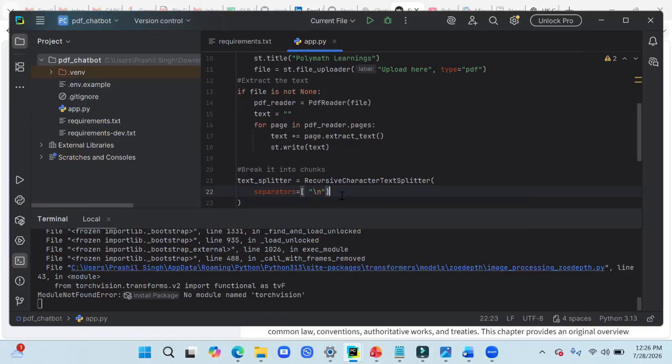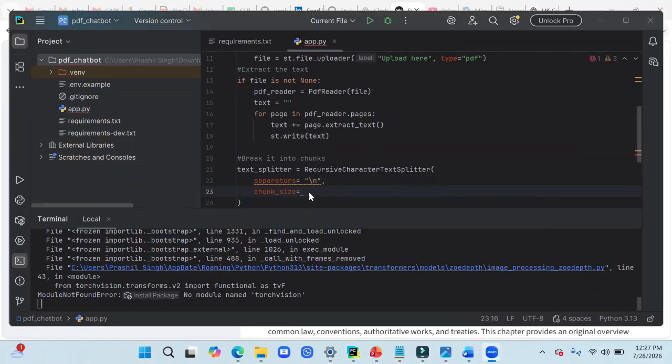Let's go to the next parameter. When we have multiple values we generally use brackets, but here we can do it without brackets. The next parameter is chunk size, where I'm giving the value 1000. I'll explain what exactly it is.